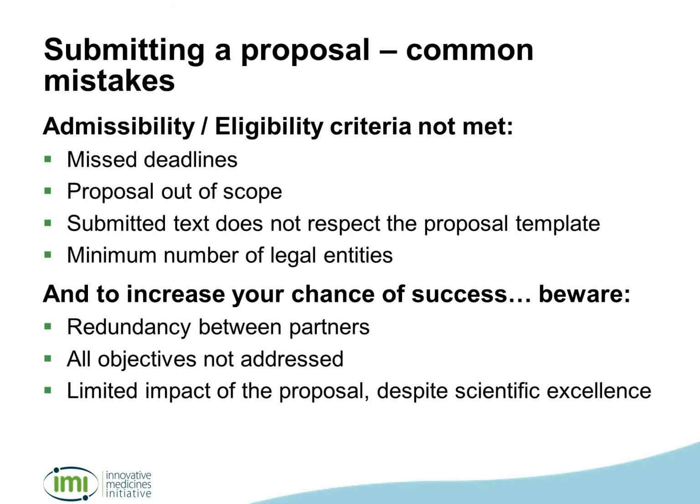Okay, so when you're thinking of forming your consortium and writing your proposal, just be aware of a few items, like making sure that while you do address everything in the topic text, you don't need to have multiple partners addressing the same thing several times. So it's important to be efficient and avoid redundancy between partners. As mentioned already, make sure you do address all those objectives.